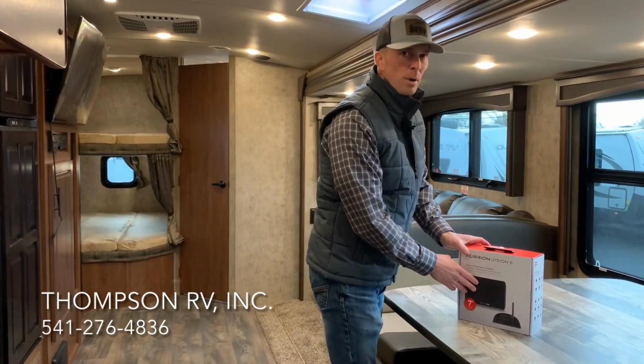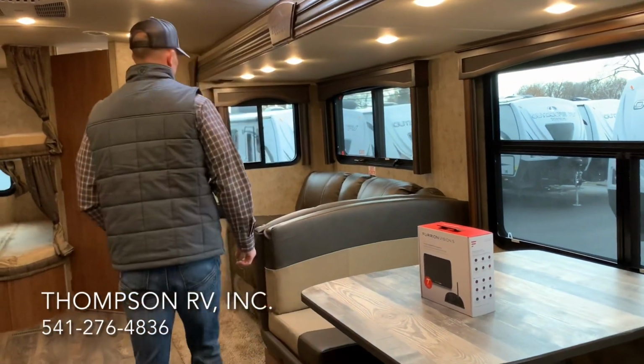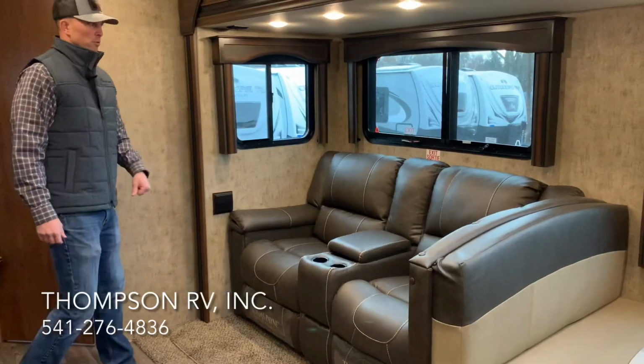This is that 7-inch monitor that we're going to use for our backup camera. We cover that in greater detail in a separate video. This unit's equipped with theater seating. They have individual recliners and a center storage console there.